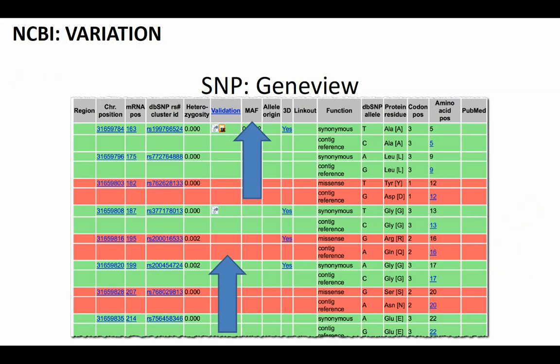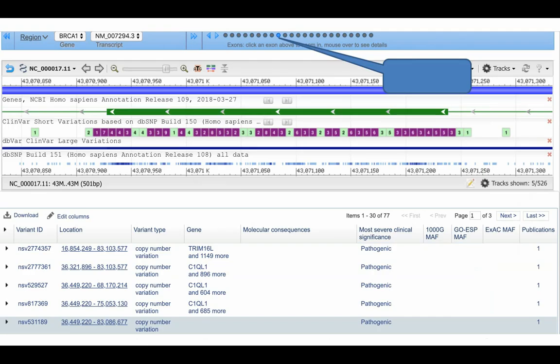The function, whether it's synonymous and apparently not affecting, although it's a bit naive to say it, or missense, which is affecting. So you see which one it is, what happened to the amino acid, where in the codon it happens, the amino acid position in the protein and so on. So you understand all this information tells us already something about what is going on.